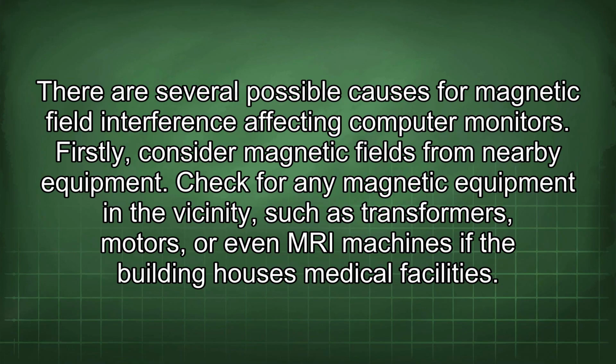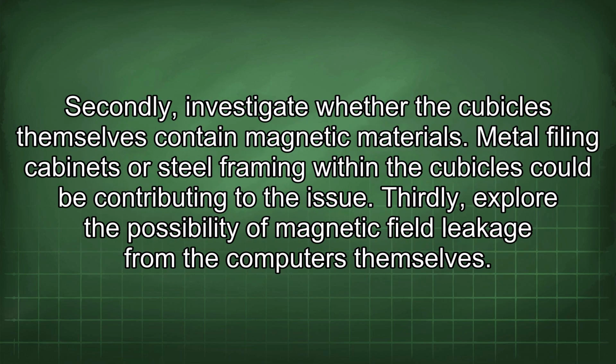There are several possible causes for magnetic field interference affecting computer monitors. Firstly, consider magnetic fields from nearby equipment. Check for any magnetic equipment in the vicinity, such as transformers, motors, or even MRI machines if the building houses medical facilities. Secondly, investigate whether the cubicles themselves contain magnetic materials.